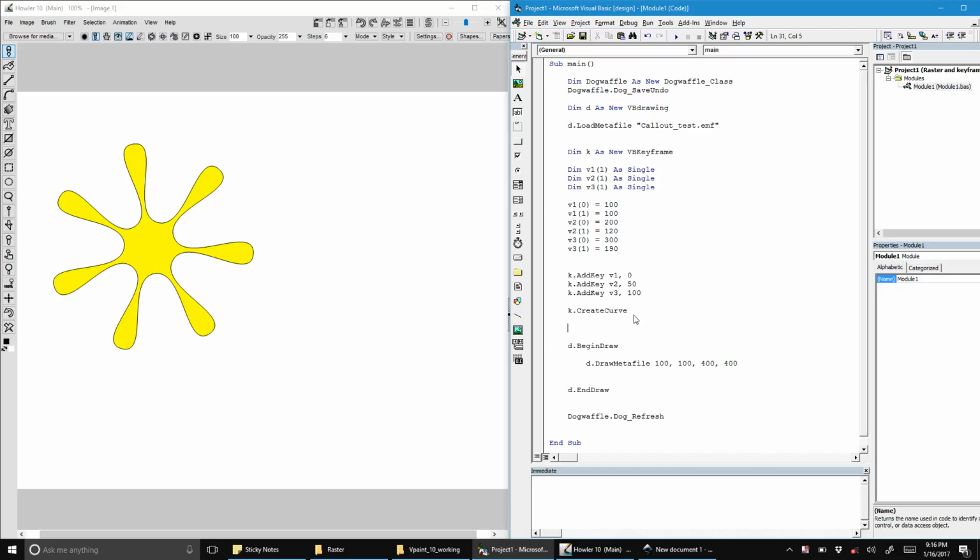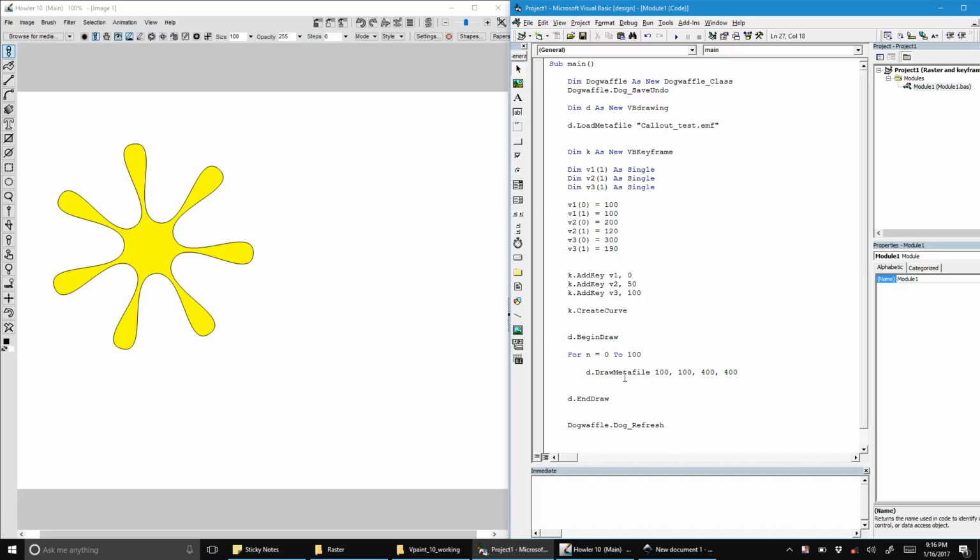So we should now be able to read that. So inside of this begin draw, end draw combination, let's do a loop for n equals 0 to 100. I'm not sure I should do 199. I'm not sure. Anyways, let's try this out.